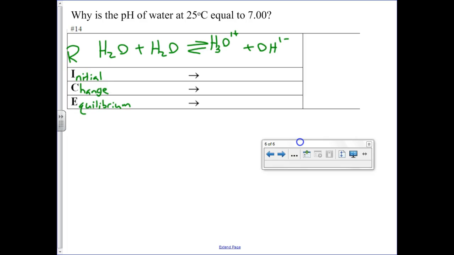So we're going to use the ICE table to fill it in based on our concentrations. Now, water is a liquid. We don't have to worry about the concentration of water because we can't make a solution of water within itself. Water is just water. So we don't even have to worry about water at all. We're going to skip it completely. Initially, in this reaction, before we've reacted anything, what's going to be the concentration of these two things? We haven't reacted our waters yet. Don't overthink it. 0. We don't have anything. It hasn't occurred yet. So that's 0. That's 0.